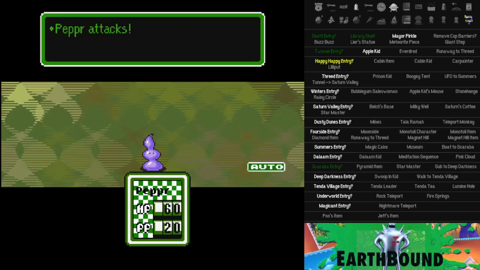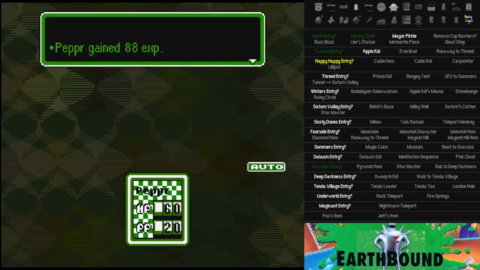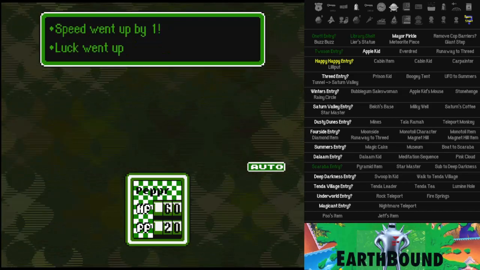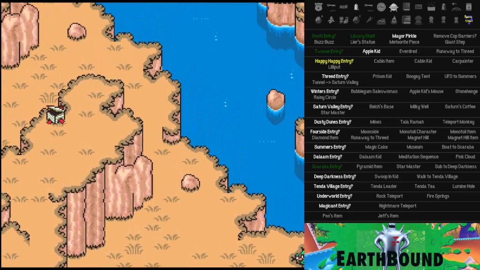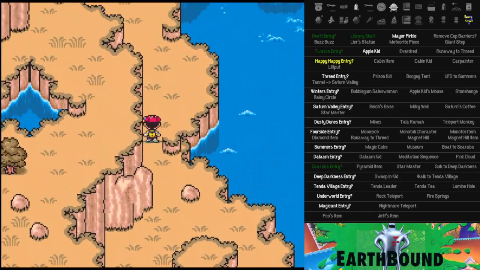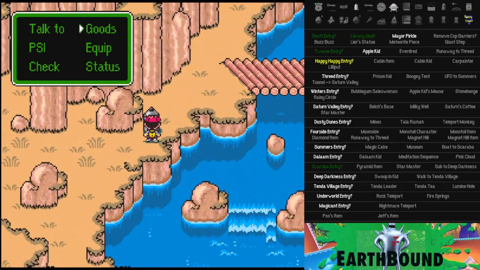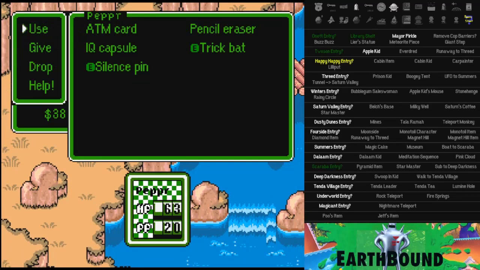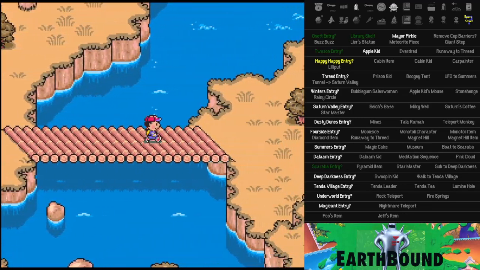Alright, we're just going to auto battle this worthless Proto. So the monsters in the first few areas are actually worth a little bit more experience than they probably should be. They do that to kind of smooth out your grind, so that you don't have to grind.